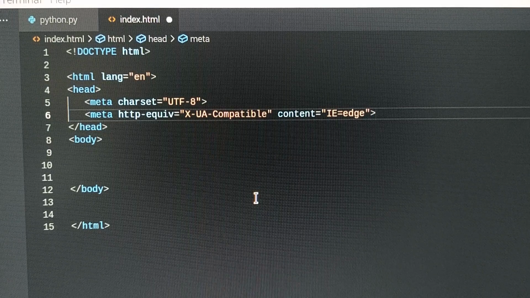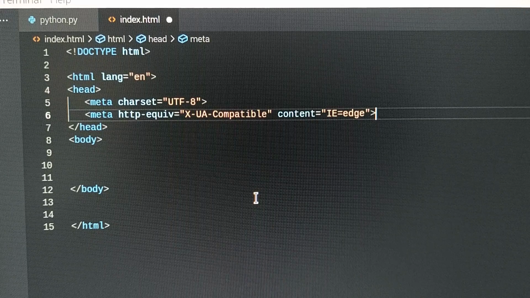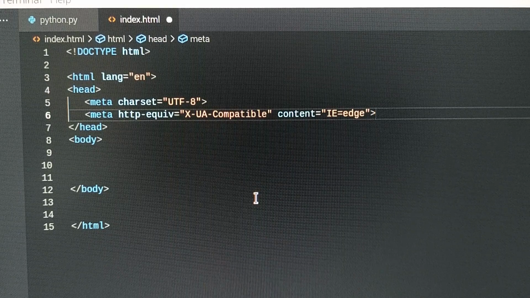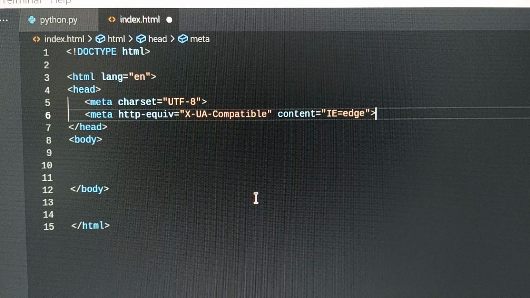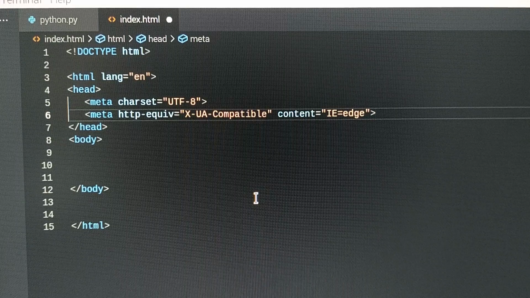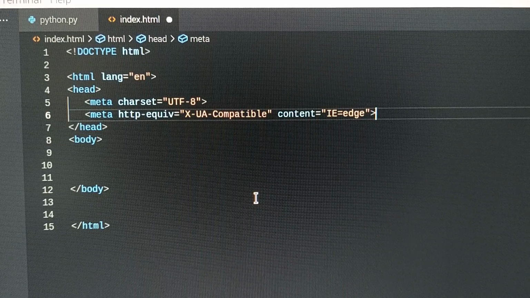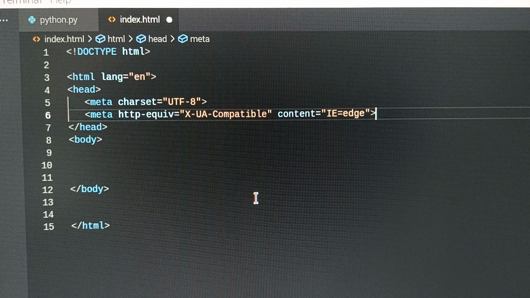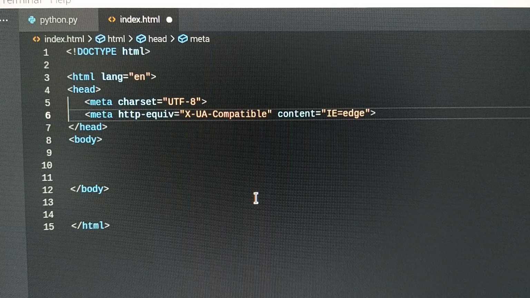I'll start going over that slowly again. So it's tag, meta, M-E-T-A, space, http dash equiv equals quotes capital X dash capital UA dash capital C lowercase OMPATIBLE space content equals quotes capital IE equals edge.